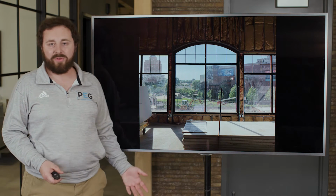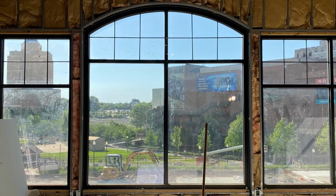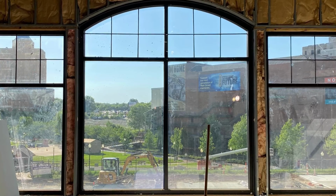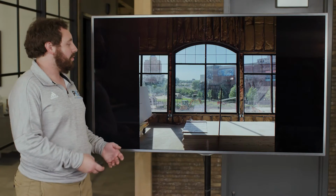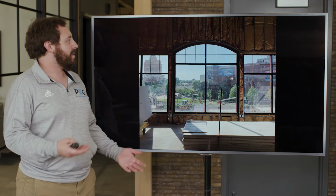Here we see the window that you've probably seen in other pieces and parts of this production. This is the insulation behind the wall. And the windows we actually retained. Those are the same windows as when we purchased the building, but obviously we had to, of course, drywall, which you'll see later, this area. And this is all nicely insulated. A lot of insulation in the front there. It's actually pretty efficient.